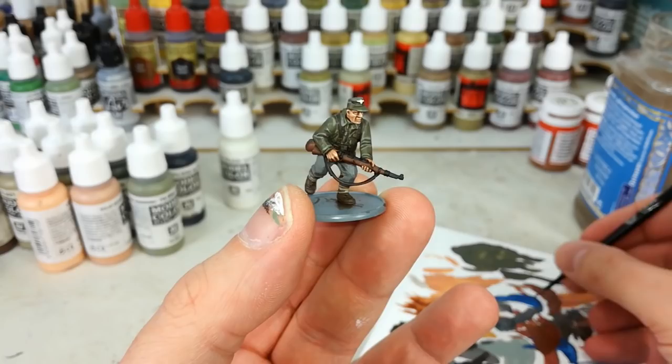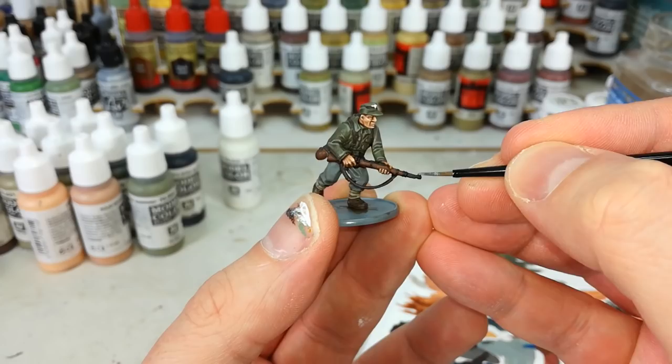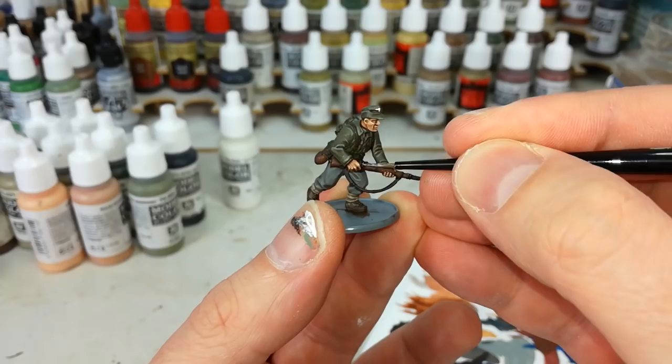Now I've got just a little bit of gunmetal. Now I'm using the Model Air version they've got. You can brush it on quite happily, and I like that little bit of thinning it's got. I'm only going to use a tiny wee dot of this in just a couple of spots on the rifle, like the bolt, for example, just along the top here, just enough to make it look like some of those bits are a little bit scuffed.